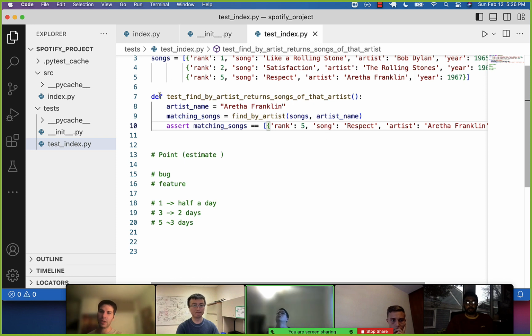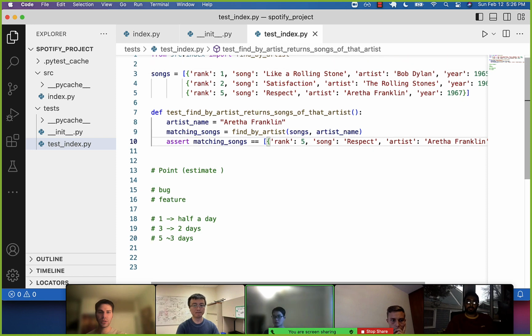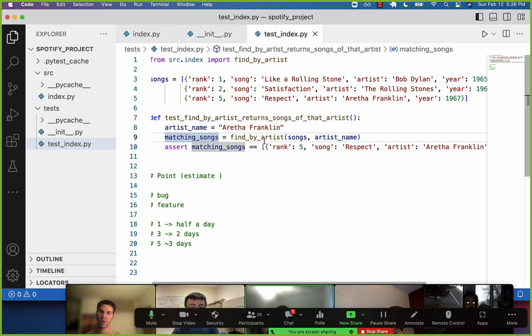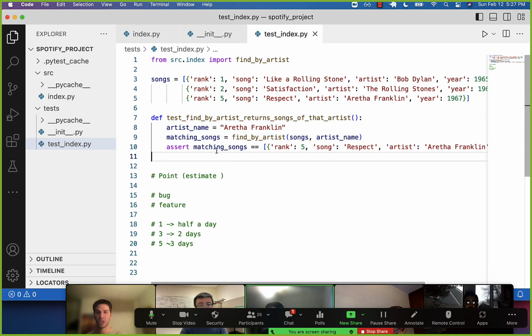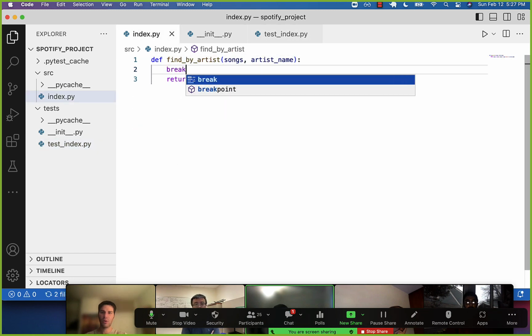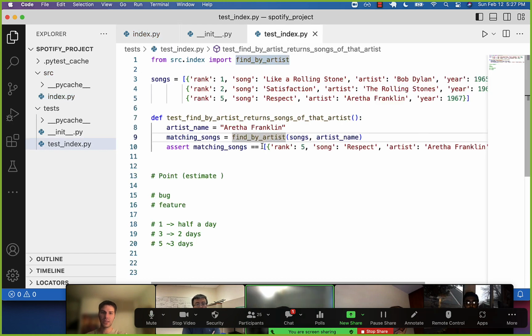And the fix may be one function, two functions, but generally most of the time that's spent is not spent writing code, but rather understanding the problem, reading code. And that's also why tests are so valuable. If you're minimizing the bugs, if you're having documentation, I'm able to quickly ask, what does this find by artist function do? Okay, cool. Here it takes in this artist name. Wait a second. Let's put a breakpoint here to see how it works. Okay. And then just run the function and I can get a sense of it.